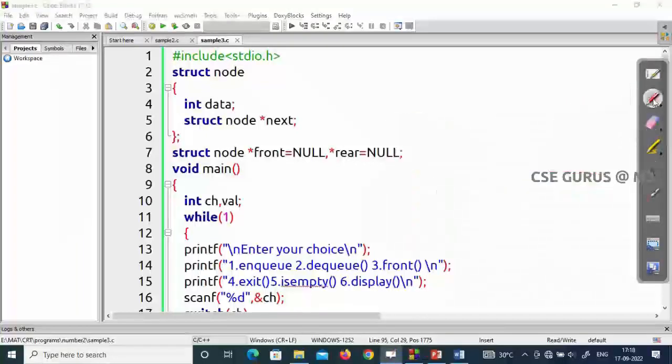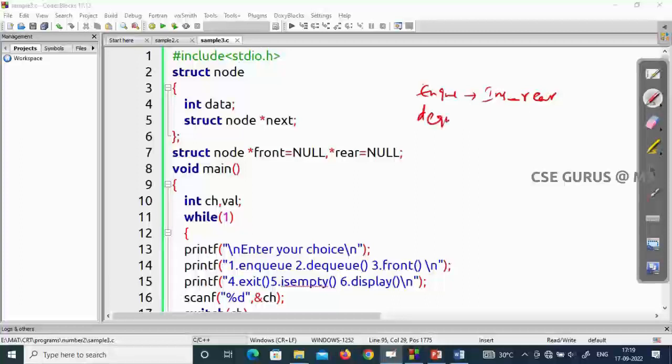So once again I'm writing here, you can see the shortcuts where linked list and queue are connected. So the enqueue operation means insert node at the rear, at the last, insert at end.